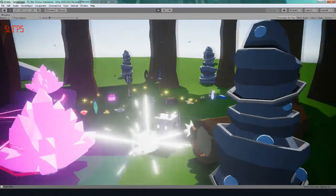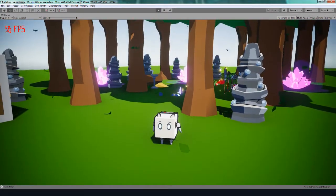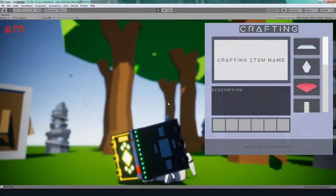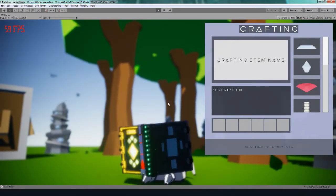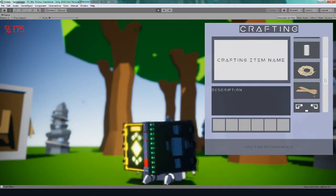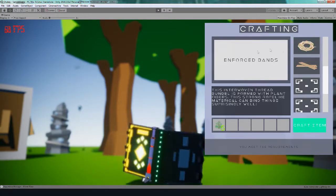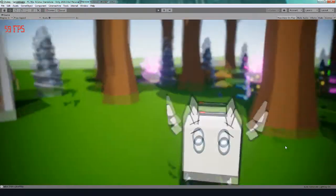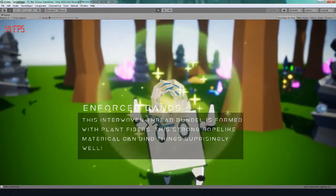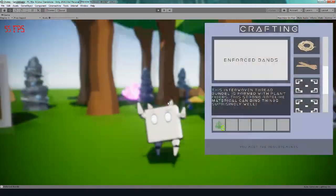to show off another mechanic, which is crafting. Obviously Chubai's biggest ability is the fact that he can craft. He can turn resources into tools or other resources, and then from there, craft new things. To give you an example, with the plant fibers we can craft reinforced bands. So craft reinforced bands. This interwoven thread bundle is formed with plant fibers. This strong rope-like material can bind things surprisingly well.